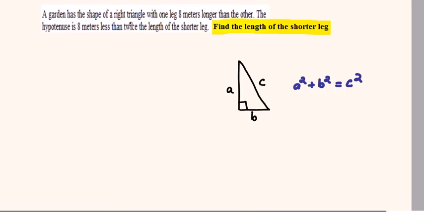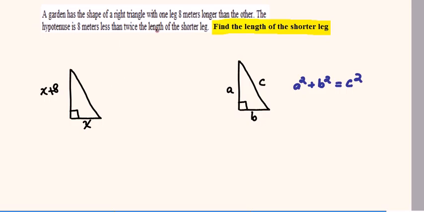Well, we're dealing with a right triangle here, and let's fill in what we are told about this right triangle. It's got the two legs and the hypotenuse, and we're trying to find the length of the shorter leg, so let's just call that x. It's always a good idea to label the thing that we're looking for with a variable, so we'll call it x. Now it says that one leg is 8 meters longer than the other. Well, if this is the short one, then this would be the long one, and it's x plus 8. And I get that from this statement right here, 8 meters longer than the other.